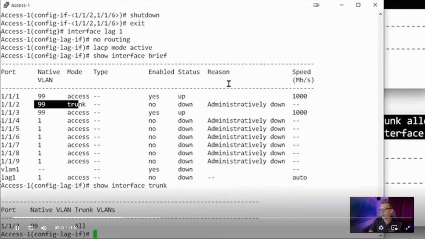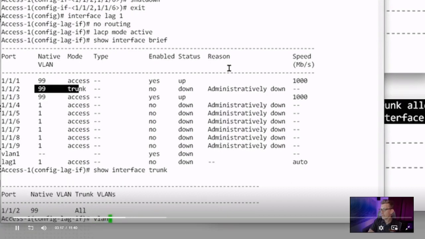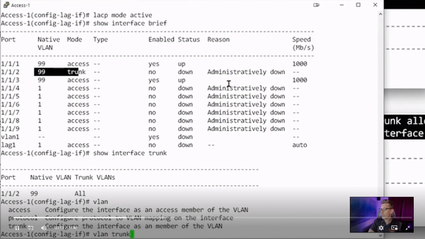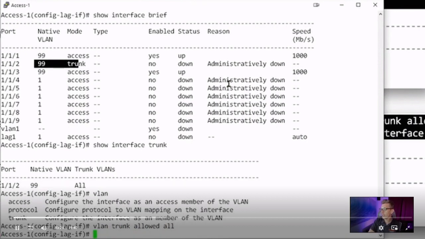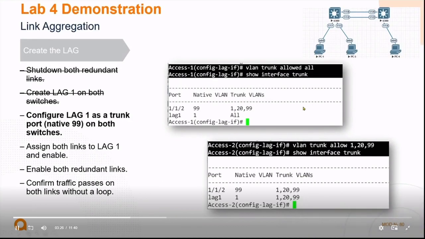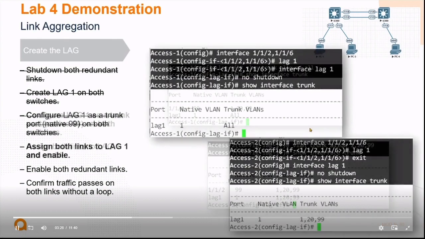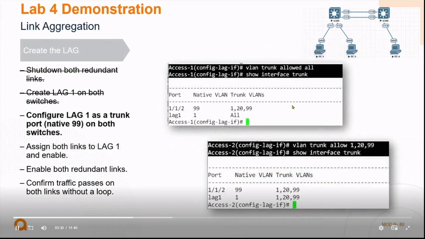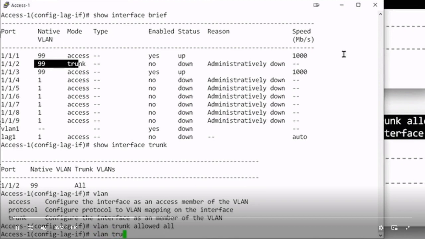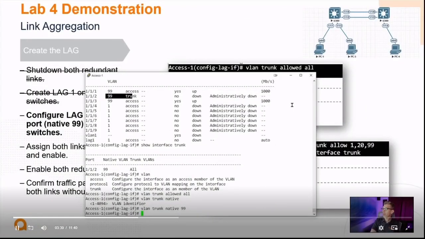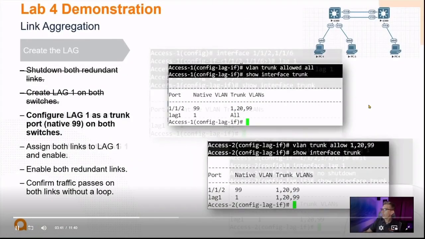And I should see it show up as a new trunk port once this is done. Currently, only port 2 is my trunk. So I'm going to extend this across just to the link aggregation, and then I'll put both port 2 and 6 under it. So let's say VLAN trunk, and then we're going to allow our VLANs. I'm just going to allow all for simplicity purposes there. And we can set the native VLAN on this as well as VLAN 99, which I didn't show in my notes, but that's easy enough to do. Native 99. All right, so now with that configuration done, we're looking pretty good.